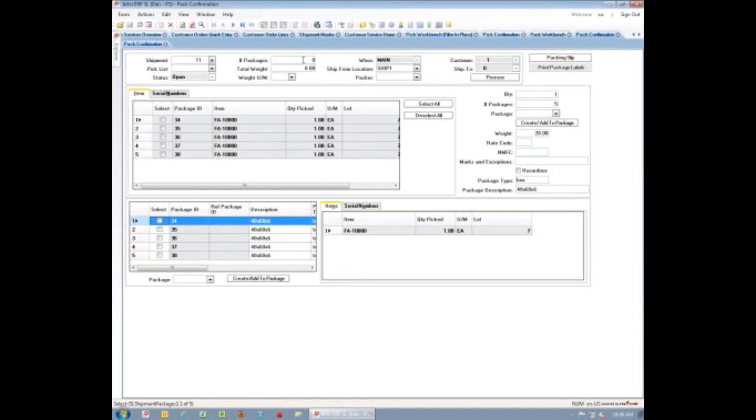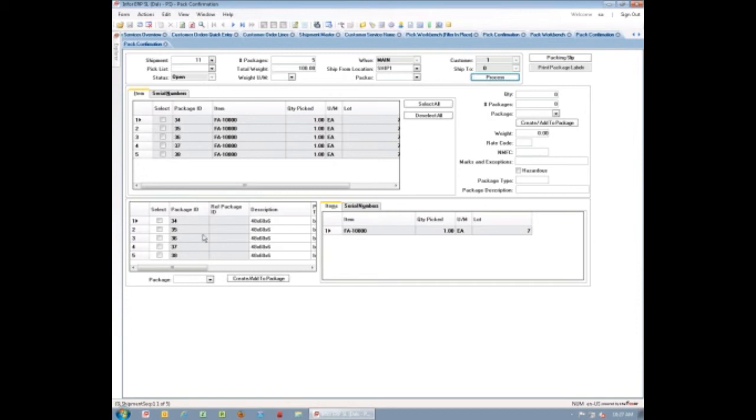And once I'm done assigning that package information, I tell the system, okay, how many total packages do I have? What's the total weight? And then I'll generate my packing slip and package labels from this form. Now this is where I would have the integration to BarTender set up, which I don't have turned on right now. But when I process that information, it takes that packing information, generates my packing slip details, and stages this, if you will, to my final ship confirmation.